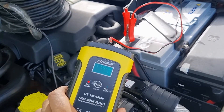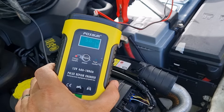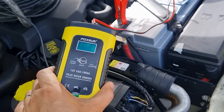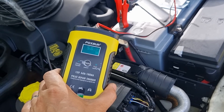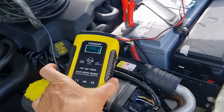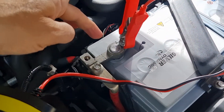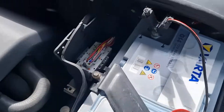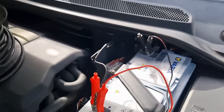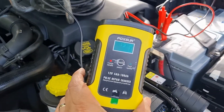Get yourself a battery charger. You can see mine's a bit low here — 11.9 volts. We want 13.8 really, or thereabouts. We'll leave this overnight, or about five or six hours — it has automatic cut-off anyway. Connect the red connector to the positive and the negative to the minus.